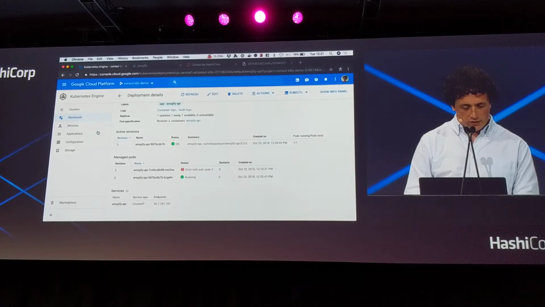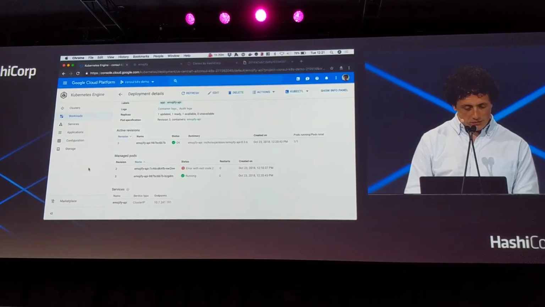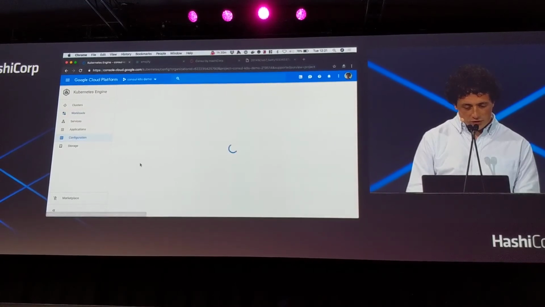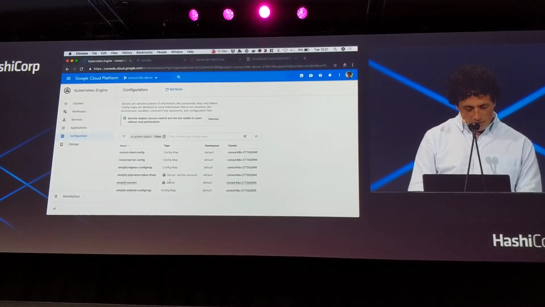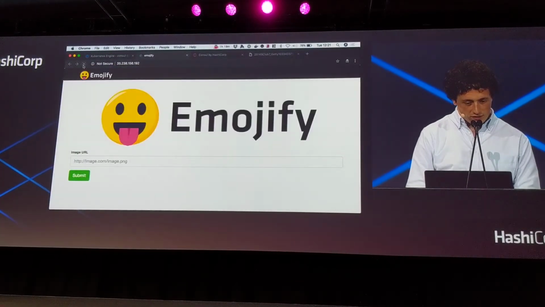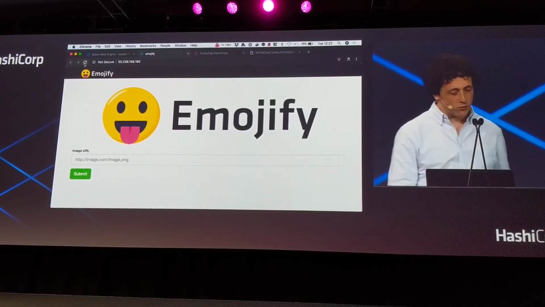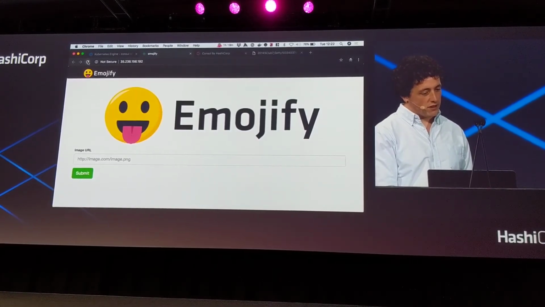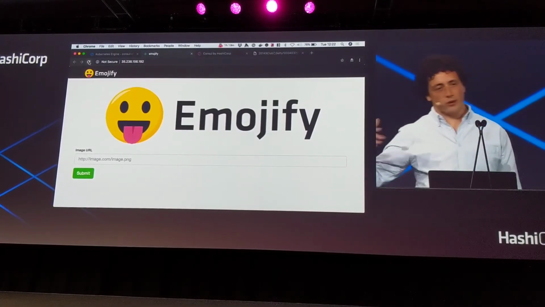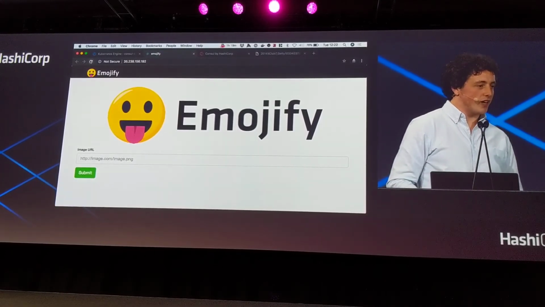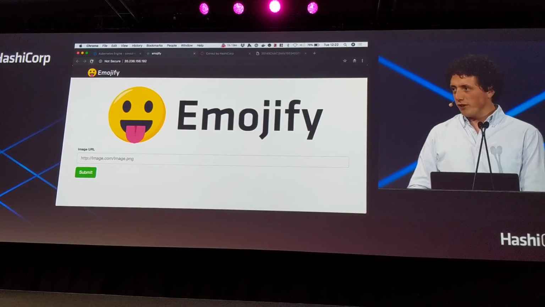And looks like I could be out of time to show you, which is unfortunate. So it's there. So our payment service, sadly it's not there. So we should see the upgrade to Emojify Enterprise. And we should be able to go through this whole flow and then buy a print at the end. Sadly, I'm out of time. I'd love to finish this demo if anyone wants to drop by the Consul booth.